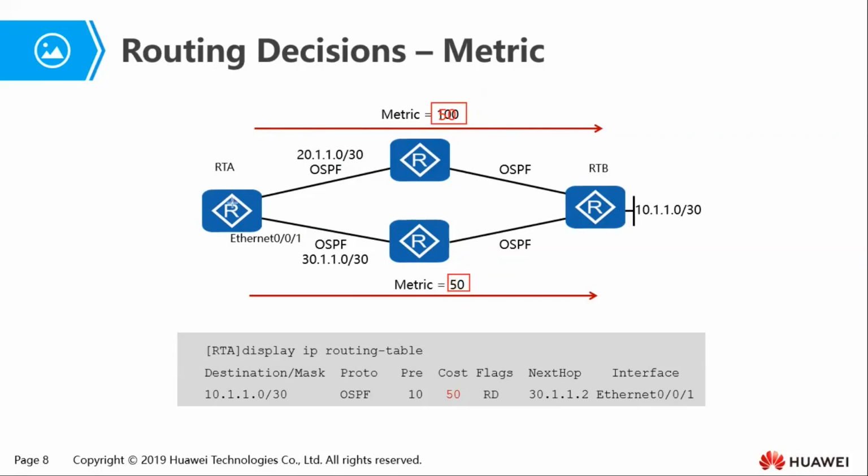So this router has to make a routing decision. First, it will check what we call the longest match. Both routes have the same longest match. So after the longest match, it's going to check the preference. Both routes have been learned through OSPF, so the preference value for both routes is going to be 10. Again, the same. After that, it's going to compare the metric. Again, the metrics are the same.